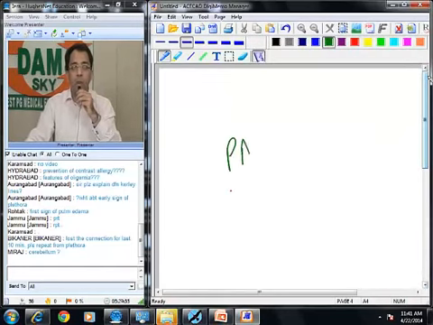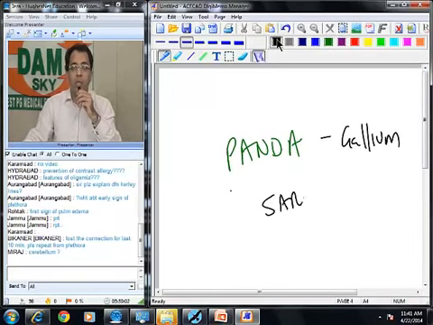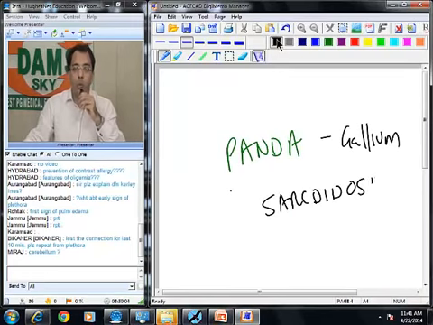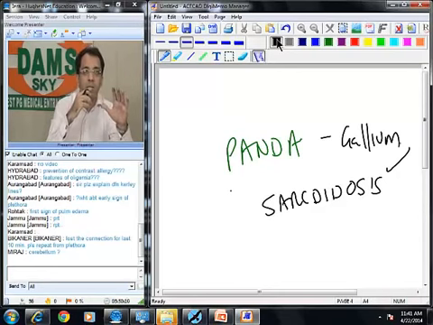Please remember this, do not forget, if they say panda appearance on gallium study, it is seen in sarcoidosis. Please remember there are two Kung Fu pandas, do not think only one, two pandas. Panda appearance on MRI brain is Wilson's disease. Panda on gallium scan is sarcoidosis.